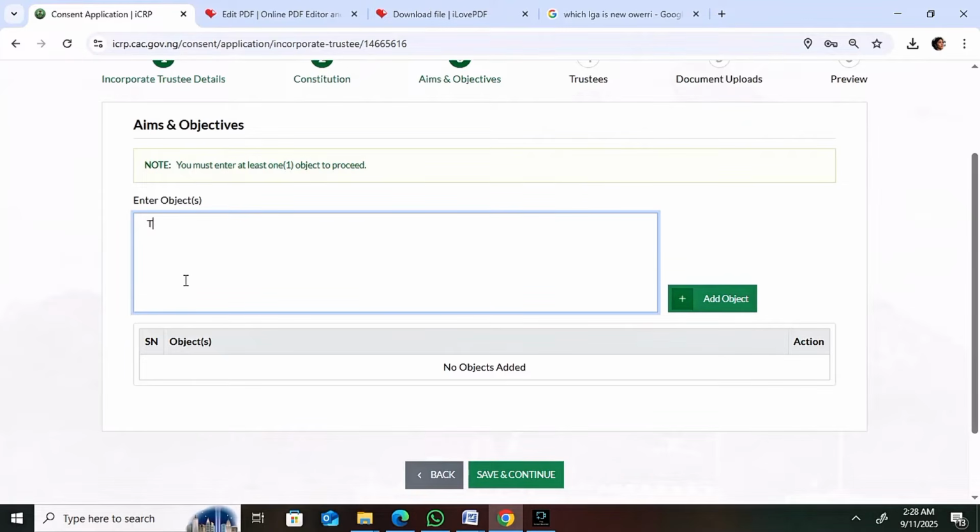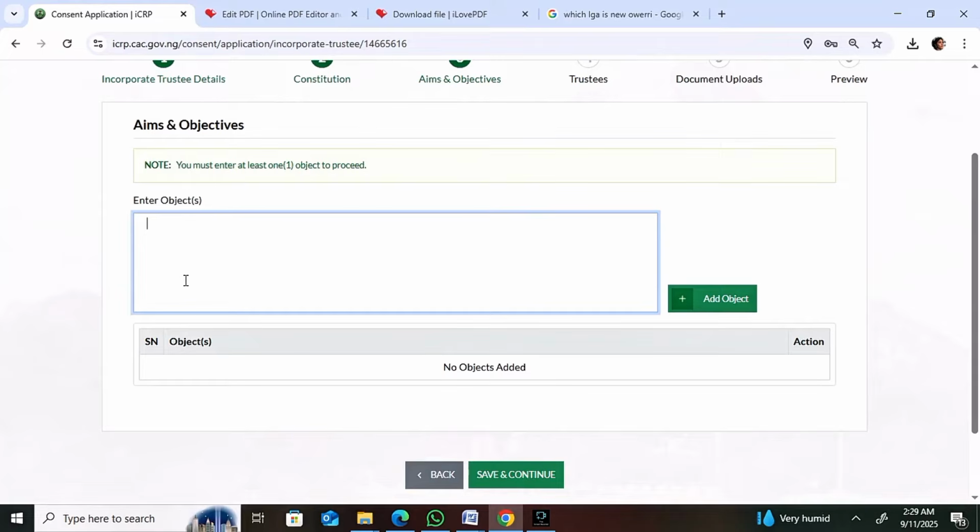So they have paid skills and they have unpaid skills. Those unpaid skills are referred to as what? Let's call them empowerment. But there are some empowerment programs that you can pay for. You understand? So it depends on how you want to organize, but I hope you're getting my point. I don't want to confuse you. So let me go back to my client's objectives. I'll just be doing a copy and paste because he already typed everything out.